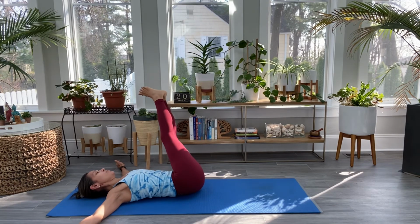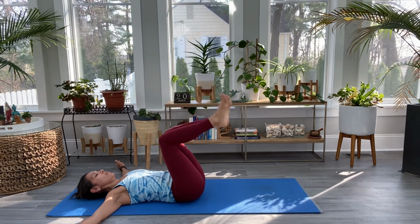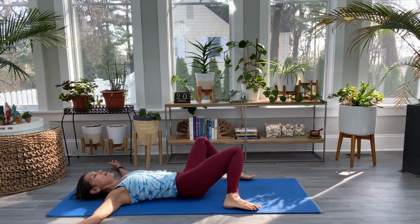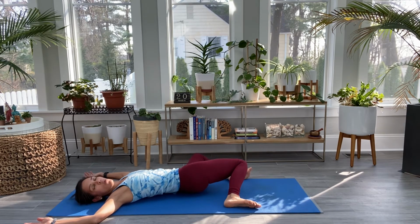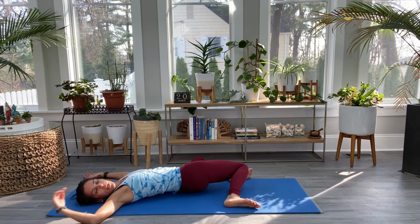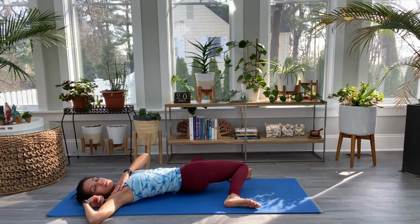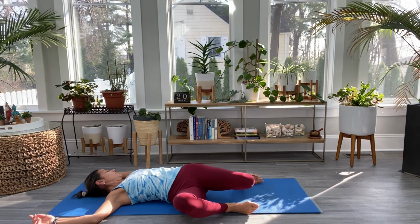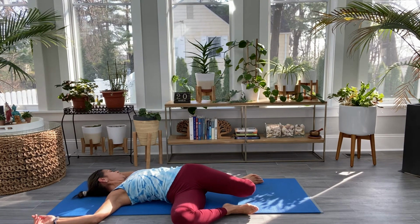Nice. I'm going to come through center, step on my feet, open my feet the width of my mat. Let my knees drop to one side. I'm going to bend my elbows, cactus. I'm looking away from my knees. Oh, love this. So you're getting a big stretch. It's a diagonal stretch from this top shoulder all the way down the leg. And then second side. Whoa. Breathe, look away from your knees.